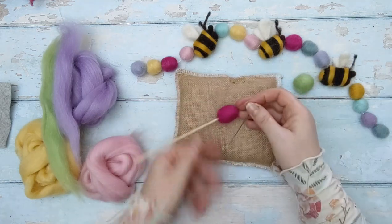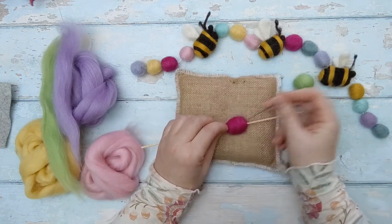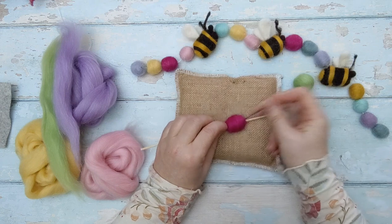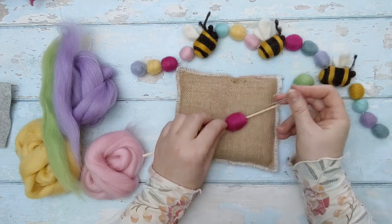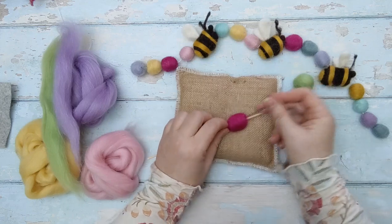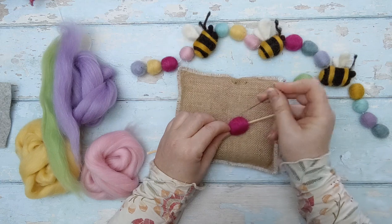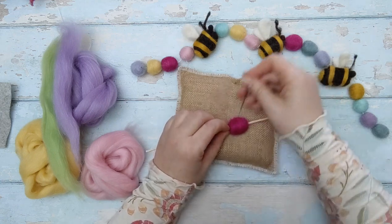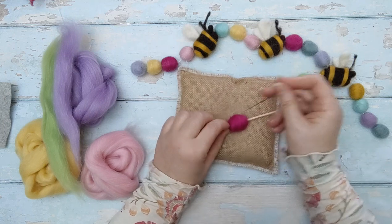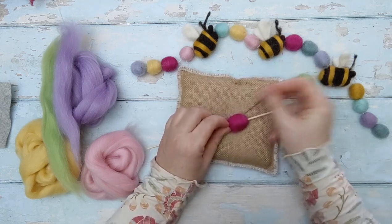I mean, if you want perfection, you know, perfectly round, evenly shaped balls, then, you know, the bought ones are probably the ones for you. But I'm not bothered whether things are even or not. I don't think it matters. Life isn't symmetrical, and neither is needle felting, ever.